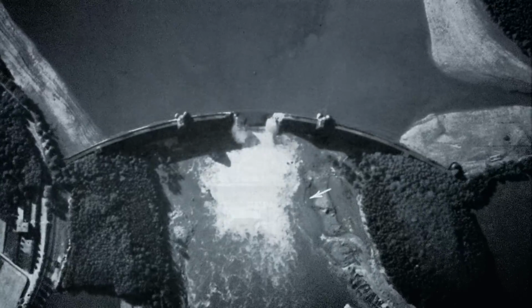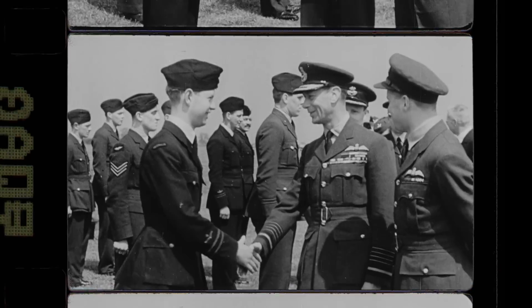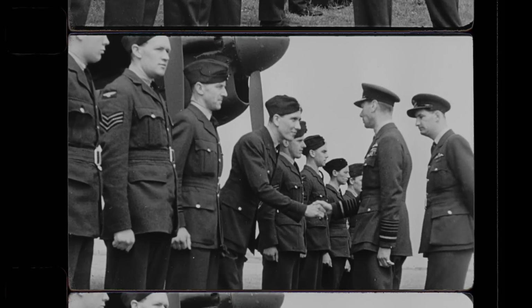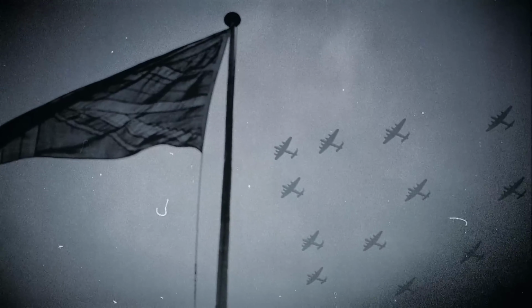By the end of their mission, the Dam Busters take out 2 of the 3 targets, but they pay a high price. Out of 133 men, 53 are killed on this raid. 3 of them end up in the hands of the Germans. But from a propaganda perspective, this was a huge shot in the arm for the Allied cause. And as a result, the Dam Busters go down in history as one of the most legendary squadrons ever to take to the skies.